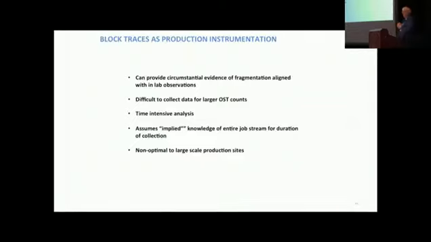It also assumes implied knowledge about your workload. Let's say you run block traces for 24 hours in your production facility. You better know what's going on for all 24 hours. Some places can tell you every job that ran in the last 24 hours, and maybe they have a batch system, maybe they're running interactively. Other places don't have that luxury. So you have to be able to know precisely what was going on: the following jobs ran in the 24 hours while I was doing a block trace. And again, this is non-optimal. I can't see doing it for 500 or 1,000 OSTs. Cool if I'm in a lab and I've got a few OSTs and I want to play with this concept, but it's a little difficult.